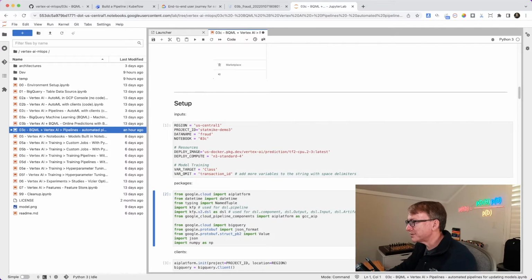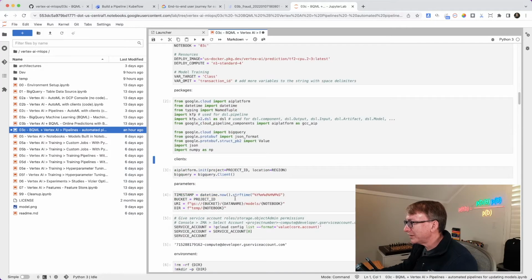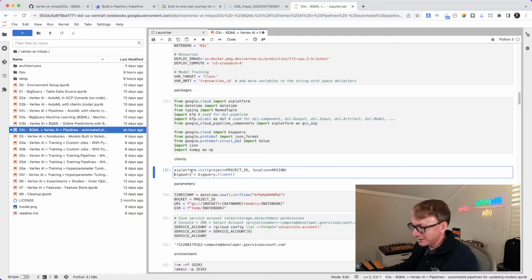Let's import some packages to work with. Just like the O2C series of videos where we worked with Kubeflow, we're going to import KFP here, Kubeflow Pipelines, acronym there. And from the V2 part, we're going to grab some components to work with. We'll talk about what those are in a moment. All right, and then create a client to BigQuery. I'm not even sure we're going to use that. We can comment that out. Oh, we will use it when we do predictions below. Don't comment that out. Initialize AI platform.